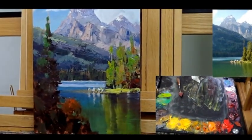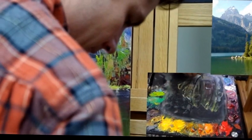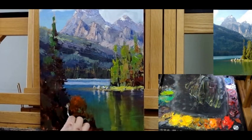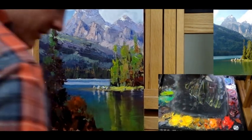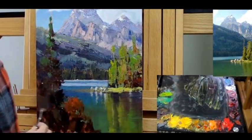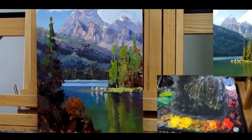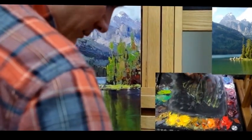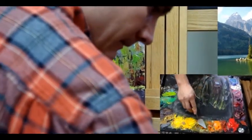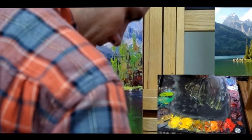You can tell it's coming towards the end of the painting since I'm running out of paint left, right, and center. You'll notice that I don't paint with a lot of green. I just like to kind of highlight with it. Green can get overwhelming in a landscape pretty quickly. So I like to use other colors, especially in the dark areas. Any blue with Indian yellow can make a nice green.